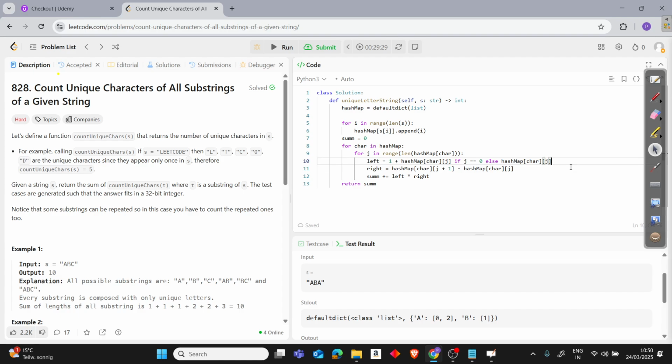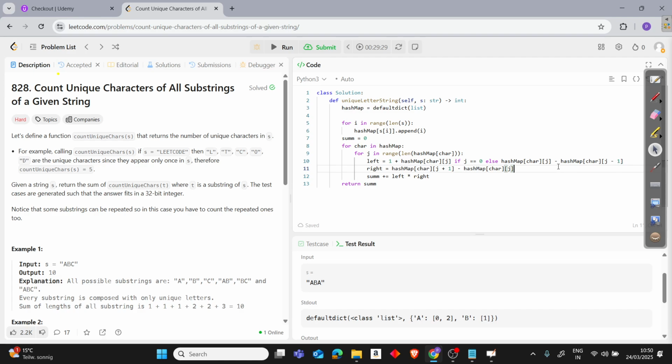What we will do, right now we are at the second position, or j equals 1. So we can write this minus j minus 1. We already know that we are not at j equals 0, so this won't give us an error saying that the minus 1 index doesn't exist.